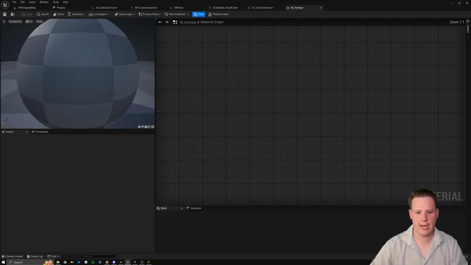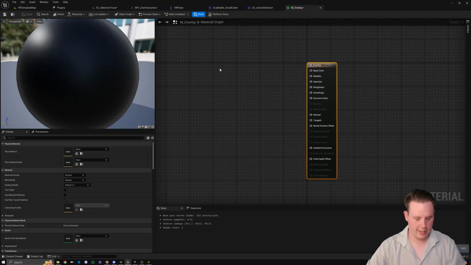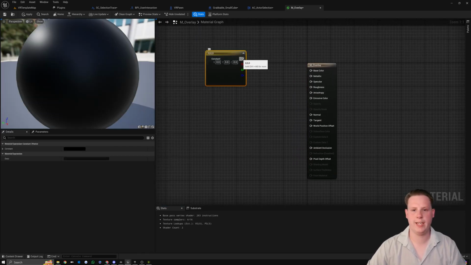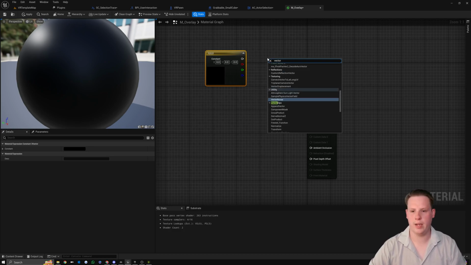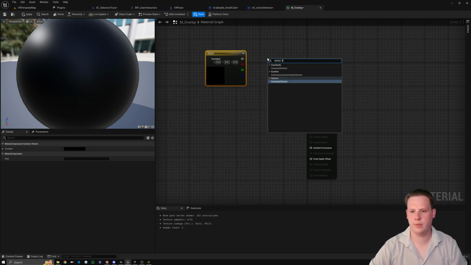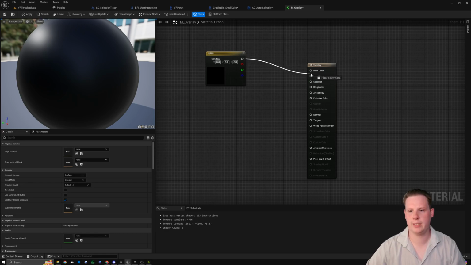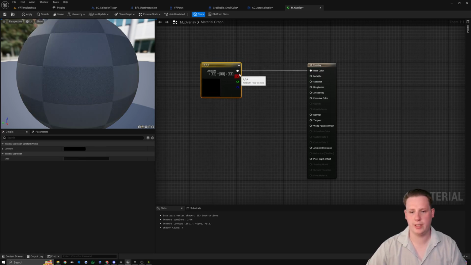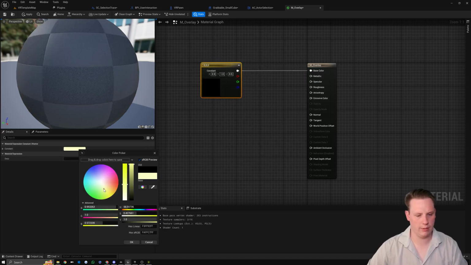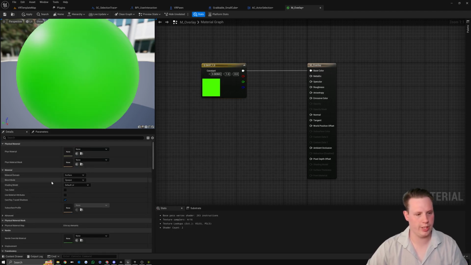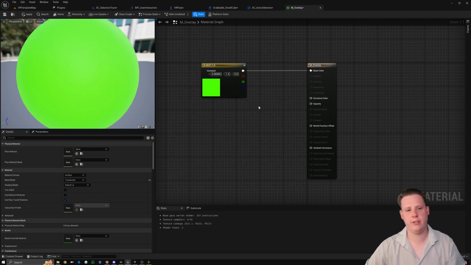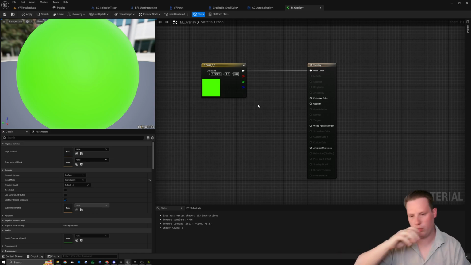We've already got material, m_overlay, and I'm going to create a color by holding down the 3 key. So this is a vector 3, so if you need to search for it, we can just do vector 3, should come up, constant vector 3, and then I'm going to plug this into our base color. So this is going to be the color of our overlay material. I'm going to set this to something like bright green, and right now it's pretty solid, so we're going to change our blend mode to translucent. Translucent materials are quite expensive, so this is why we enable and disable it when we can.